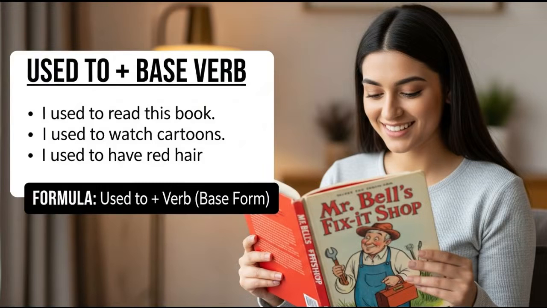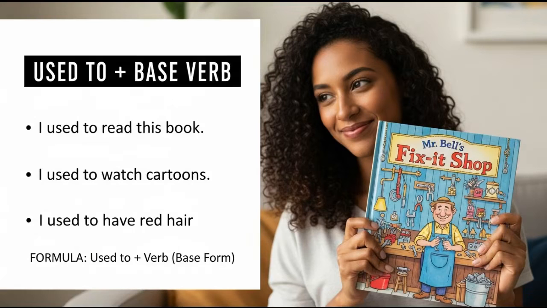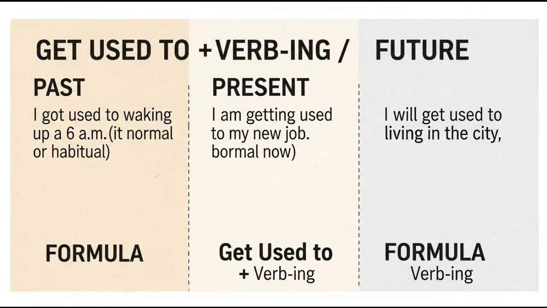So now we're going to look at some more examples of the difference between used to and get used to, to really help you understand the differences between these different phrases. These examples will really show you the difference in the meaning of these two phrases. I have some things to show off in order to demonstrate used to. The first sentence, I used to read this book. What book am I talking about? Let me go grab it. Okay, so this is a book from my childhood. I used to love this book. It's called Mr. Bell's Fix-It Shop. When I was a child, I used to read this book.